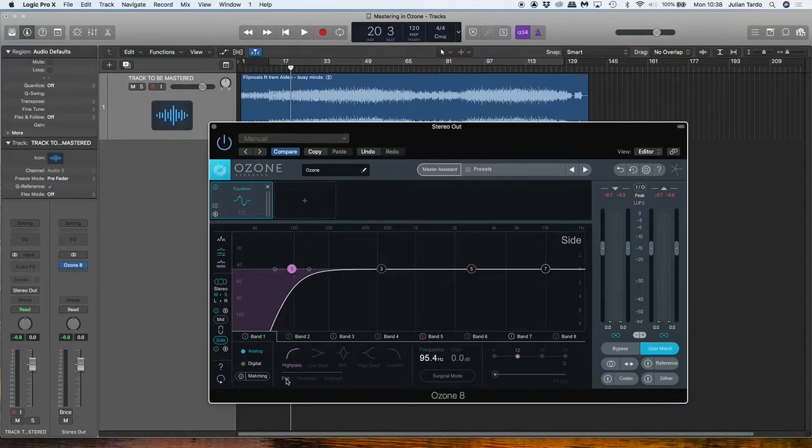Okay, you could do it flat if you wanted to, and we could change the steepness of the filter here, which is another option.